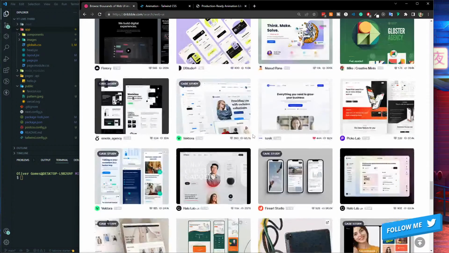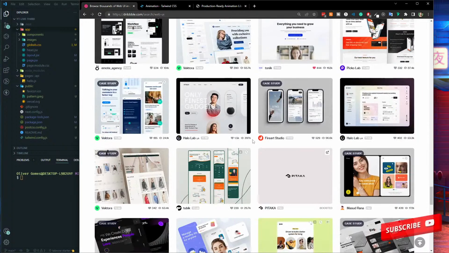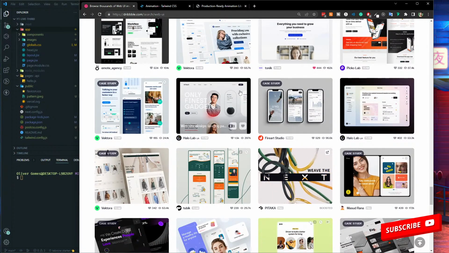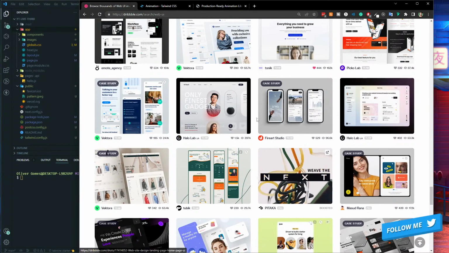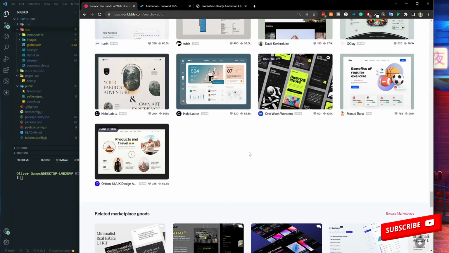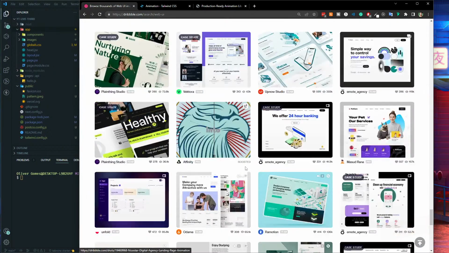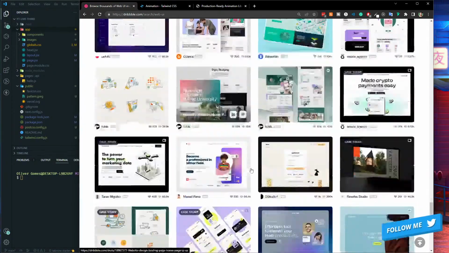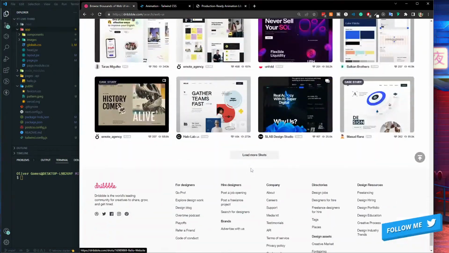That's really nice and super easy to recreate on Tailwind. I think that's another reason to use Tailwind. It's just easy to design some of this UI.